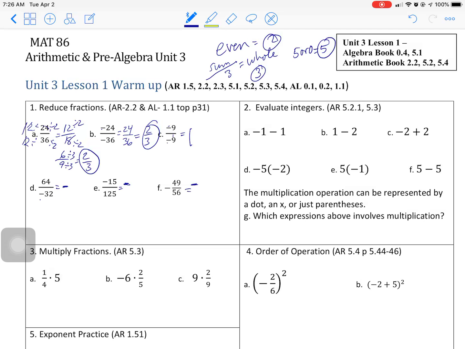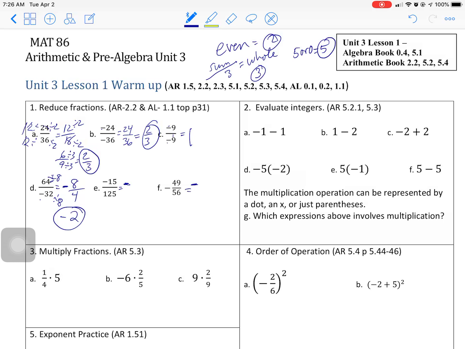And let's see. 32 actually goes into 64. It actually goes in 32 times, but maybe you notice that 8 goes into them. So pick something. If you don't recognize anything, start with a 2 and work your way to something you recognize. But 8 into 64 is 8. 8 into 64 is 4. 4 into 8 goes twice.